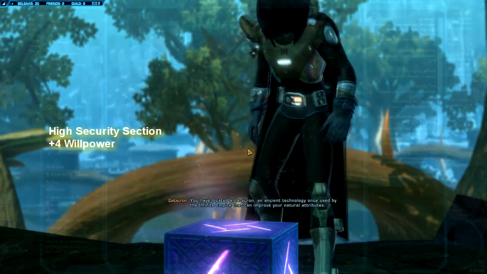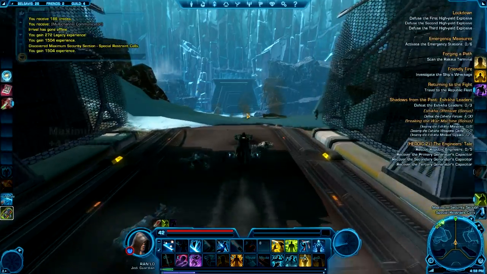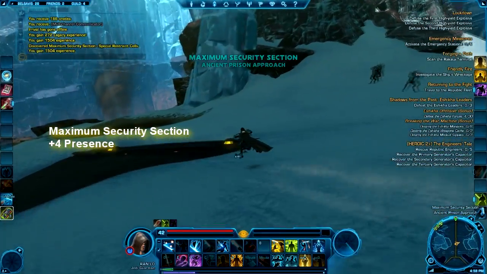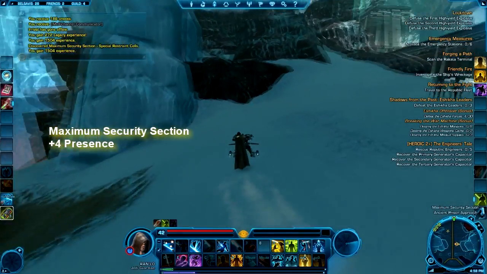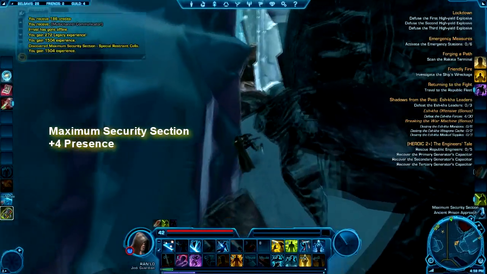So this next Datacron's also quite straightforward. This one's in the maximum security section, and it's a presence +4 Datacron. So what you're looking for is to get to this area here, and you hang a right as you come into this little prison complex. It's called the Ancient Prison Approach. So you hang a right as you come in here, just up this side a bit.